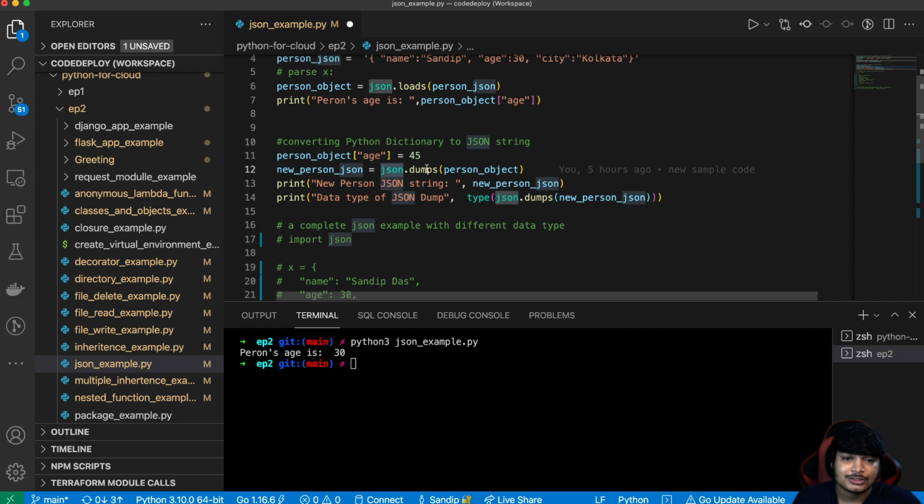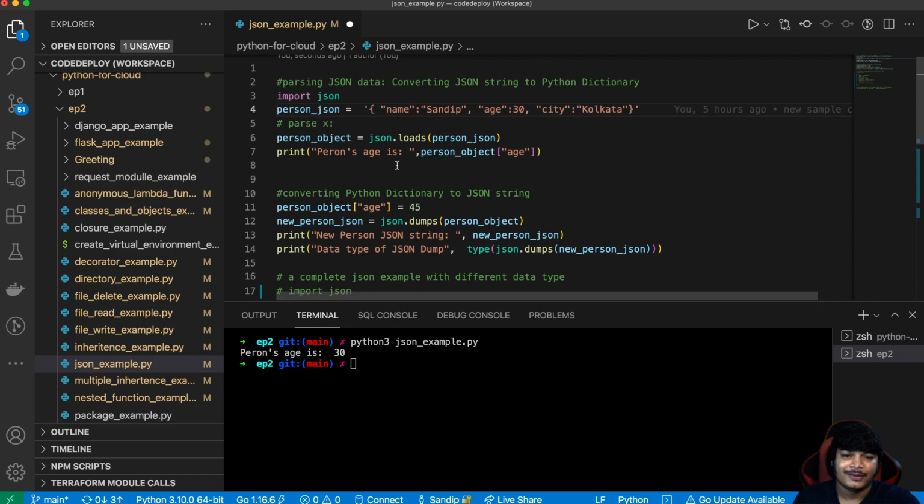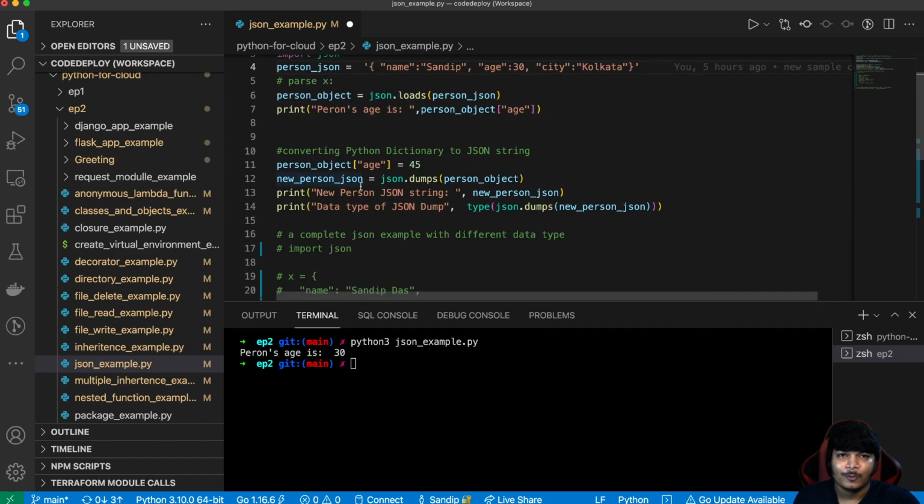So json.dumps is the method. If you supply the dictionary, it will convert the dictionary into a JSON string. Let me print the string here, and we are checking the type of this JSON, which should be a string, because after converting to a normal JSON string, it will of course be a string class.